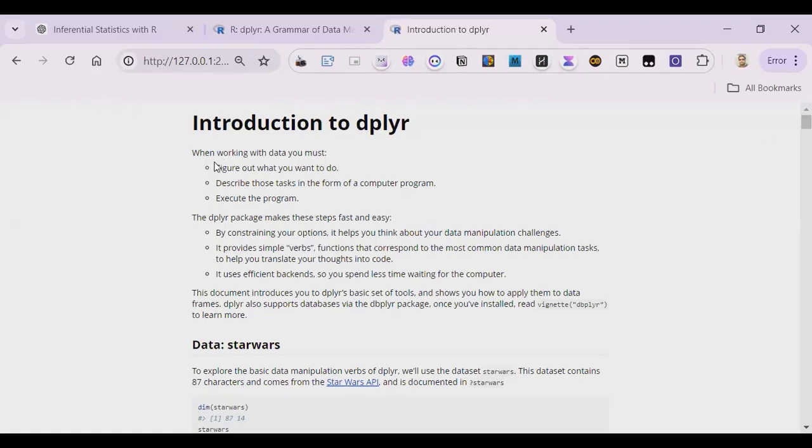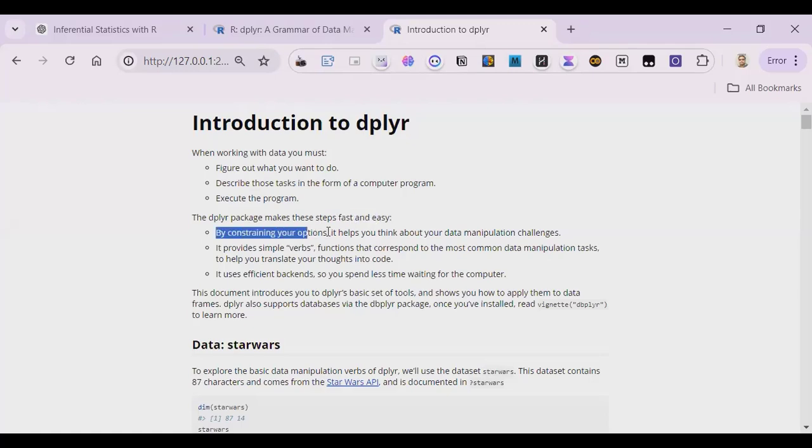So what is it giving? When working with data, we have to figure out what we want to do first, describe those tasks in the form of a computer program, and execute the program. The dplyr package makes these steps fast and easy.